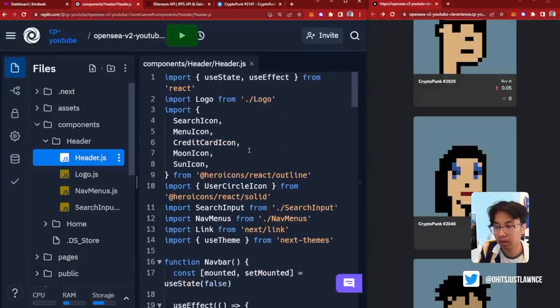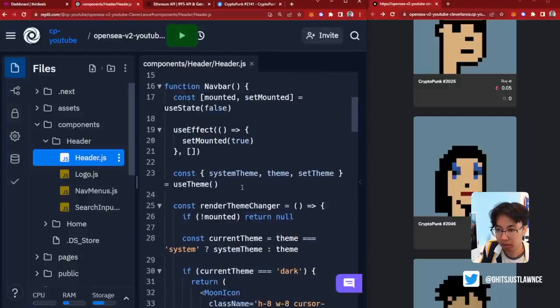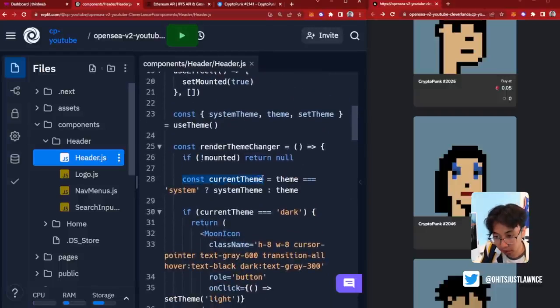And use theme comes from next themes, the same place where the provider came from. And essentially what I have set up here is the current theme is going to equal the theme from theme provider. And if it's equal to the system, then we're just going to use whatever the system theme is. System theme is whatever I have set up, if I'm on dark mode or not. Else, we're going to just check what the theme is if it doesn't equal it.